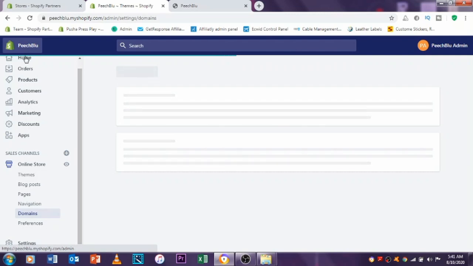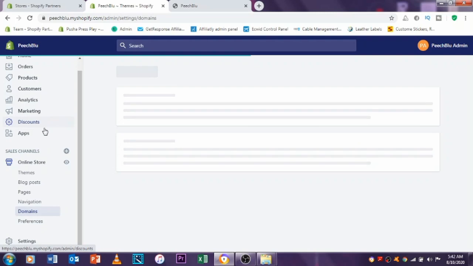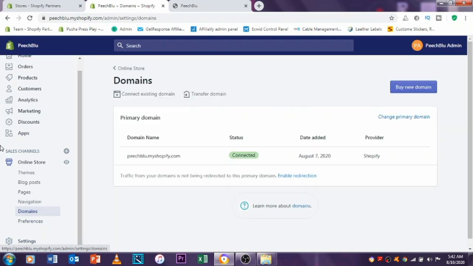So now we're gonna change our domain name. After changing our domain name, we're gonna go into settings and set our gateway. We're going to set our payment plans and everything.